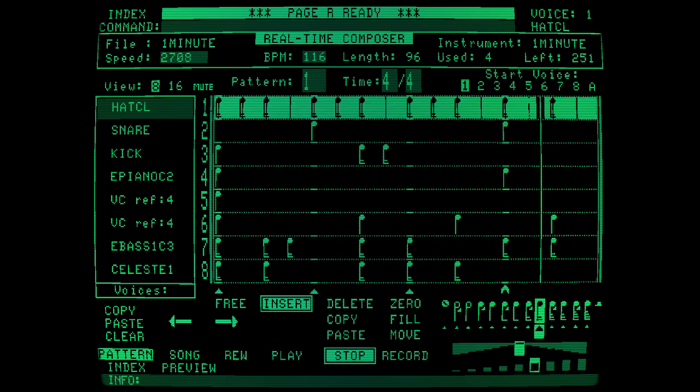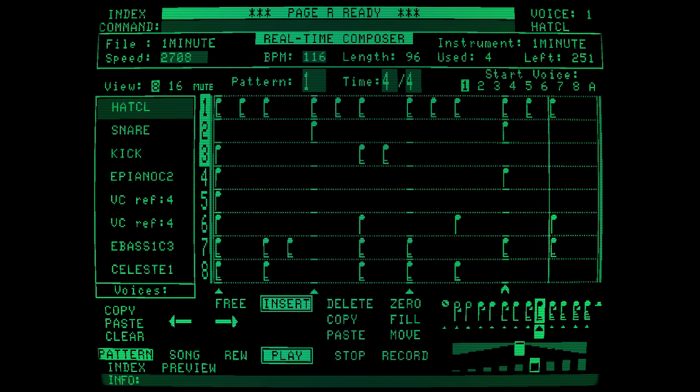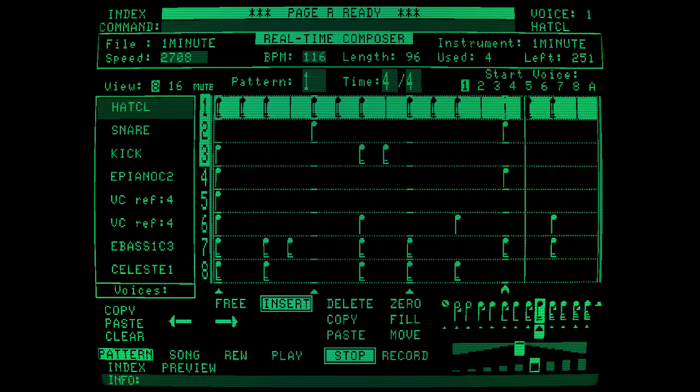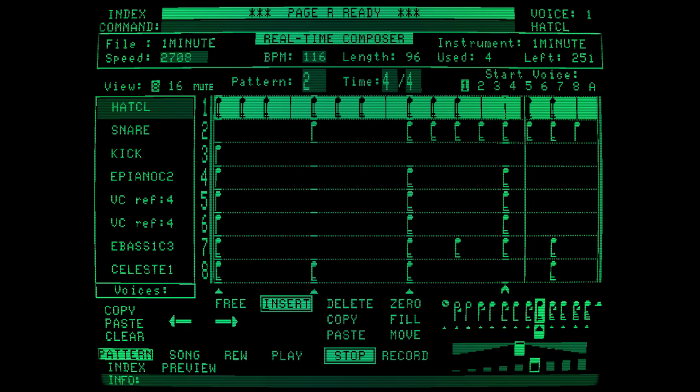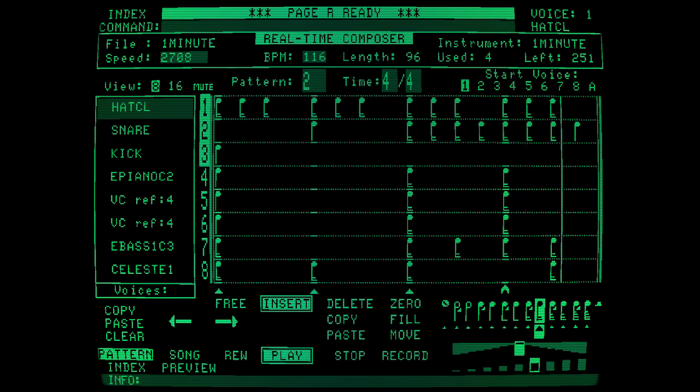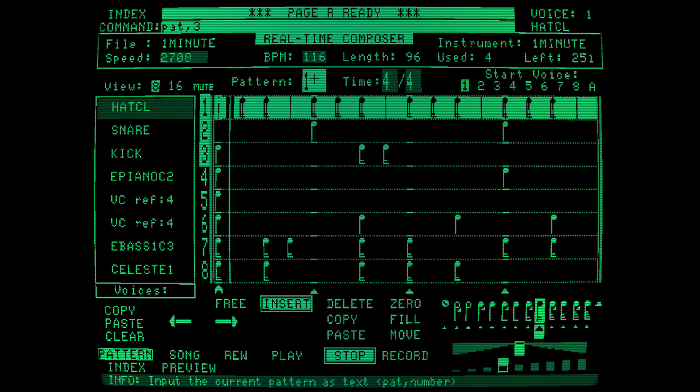Let's mute some sounds in here again. Let's do the same thing to pattern 2. And press play. Let's now unmute our voices.